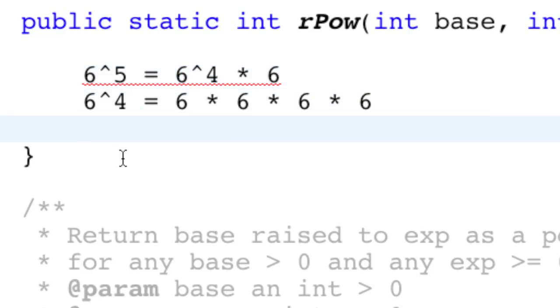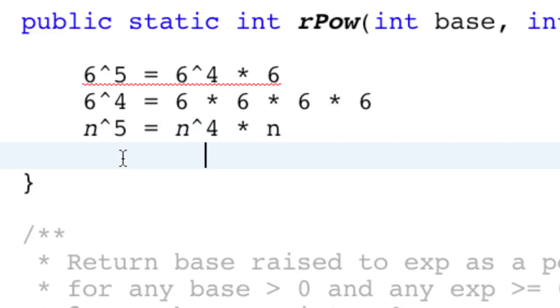If I think about a general case, if I have some number n raised to the power 5, that's going to be equal to n to the power 4 times n. And if I want to generalize this even more, let's say I have some n that's raised to some other exponent e.